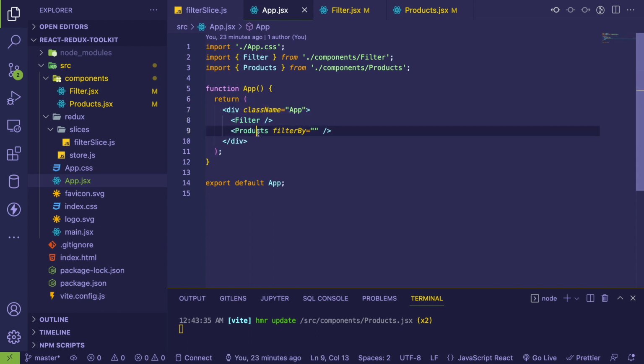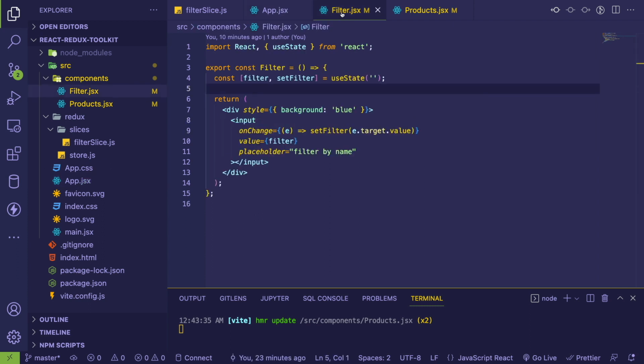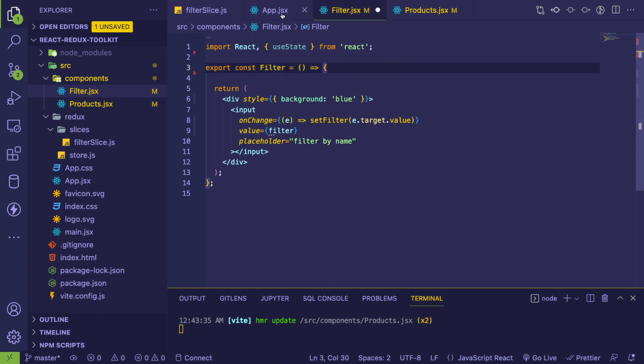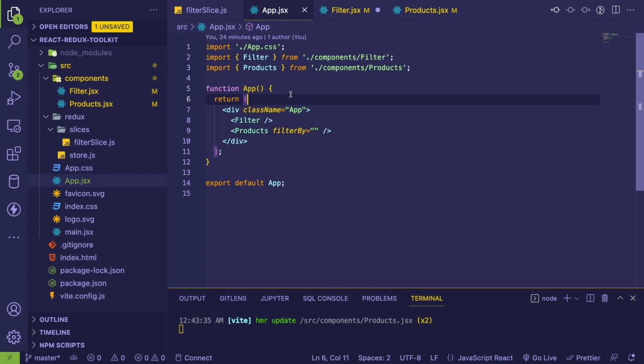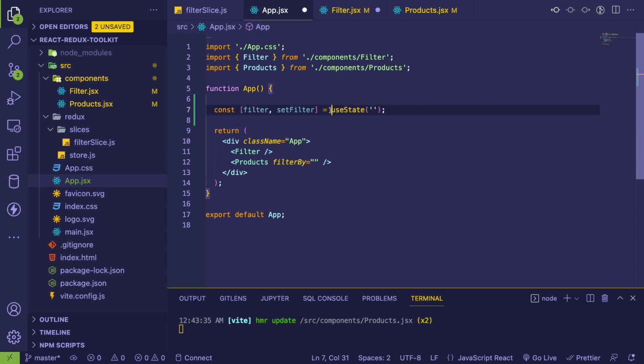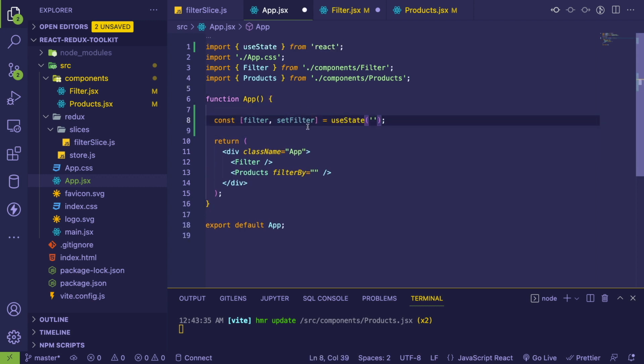But anyway, so we have this component. The first thing we need to do is, in order to have the filter state that the user types in shared with the products, you have to elevate state. So I'm going to show you how to do it with elevating state. You basically just pull this out and put it at a higher level like this. Make sure you auto import the stuff that you might need.